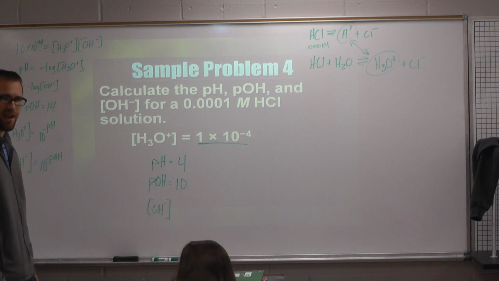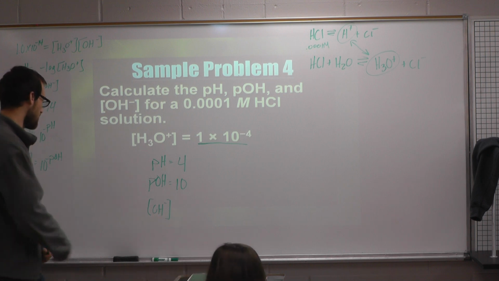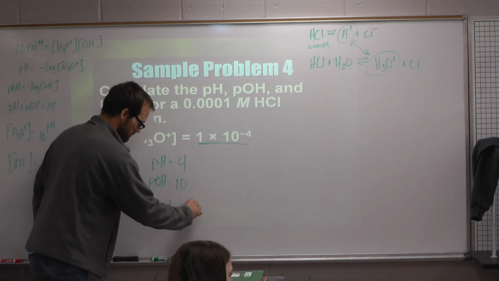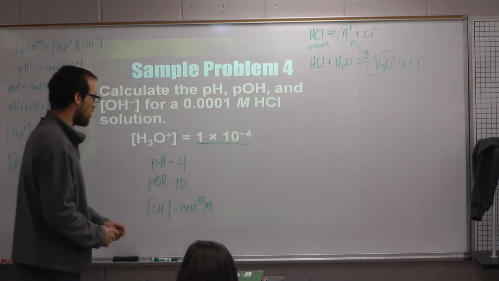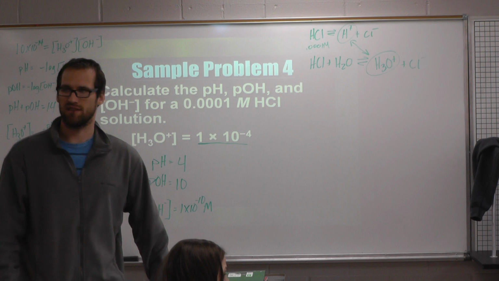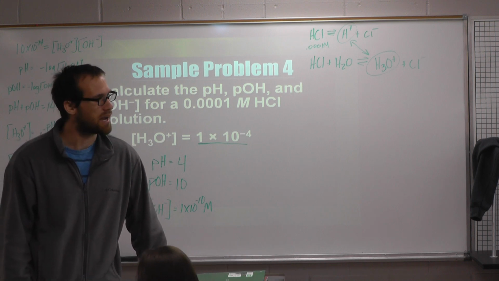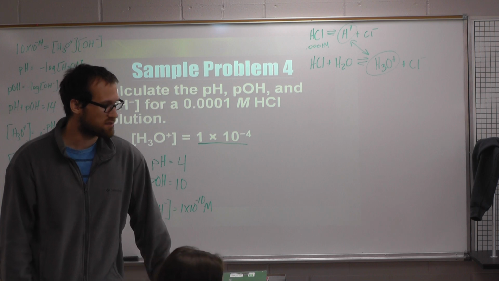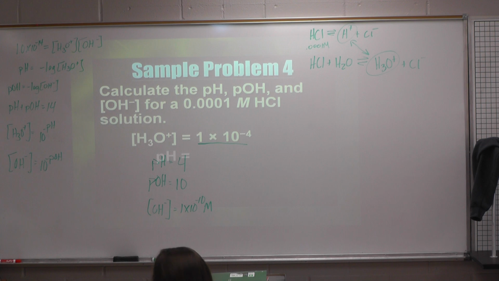What if it's not 1? I need to give you one that's not super simple like this. Well, the process is still the same. It's just we don't have to use a calculator because these are nice, neat numbers. Does that make sense? So I'm hoping the next couple will be a little bit more difficult. That's pretty neat. pH 4, pOH 10, OH minus concentration. Yeah, we got it. We're good.